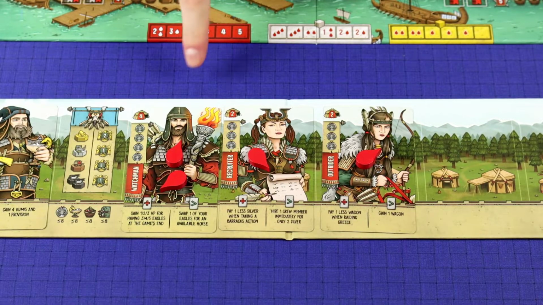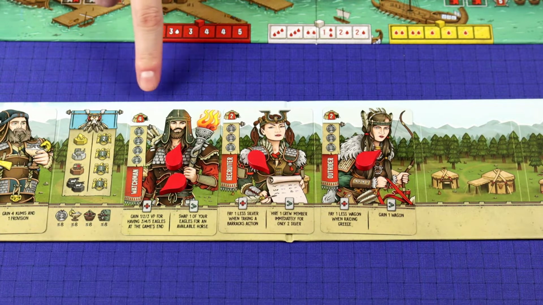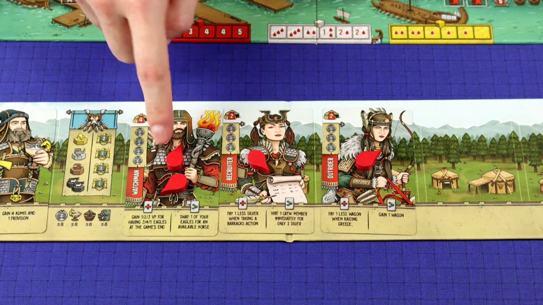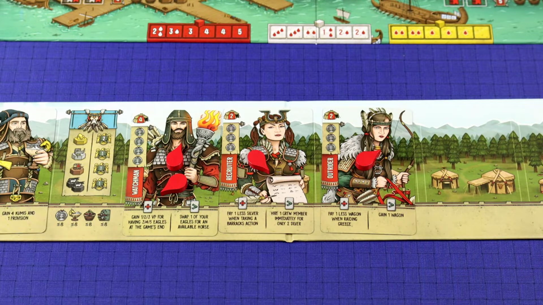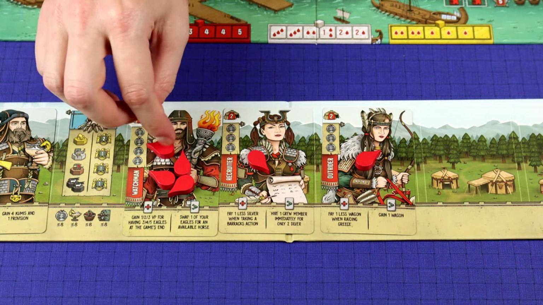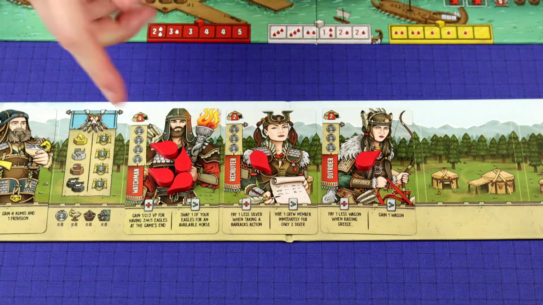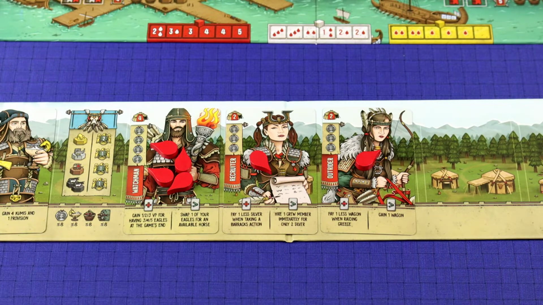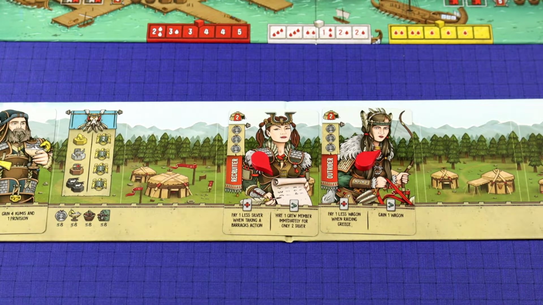So whenever you place wounds, you're going to be putting them on your crew members. Okay, and what this is going to do is it's actually going to reduce their strength. So for instance, this guy has a strength of 4, but with 2 wounds, that's going to mean he only has a strength of 2. Now, it is possible for your crew to be killed. So if this dude had 4 wounds on there, and then he were to take another wound, right now his strength is at 0. But if he were to take another wound, obviously he can't go below 0, so he is actually going to be killed and removed from your player board. So that is a way to lose your crew.